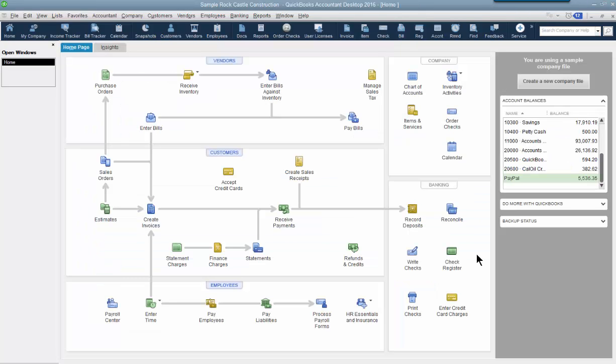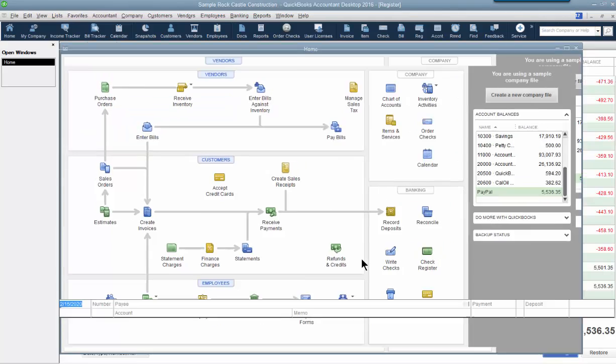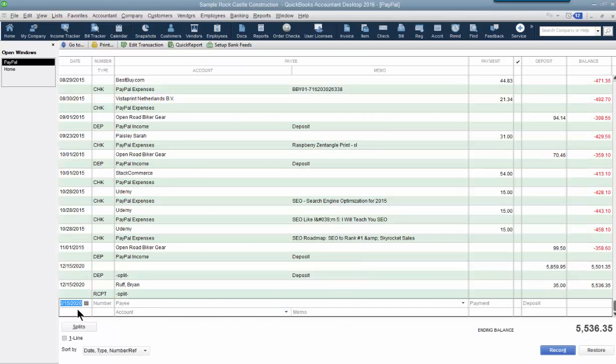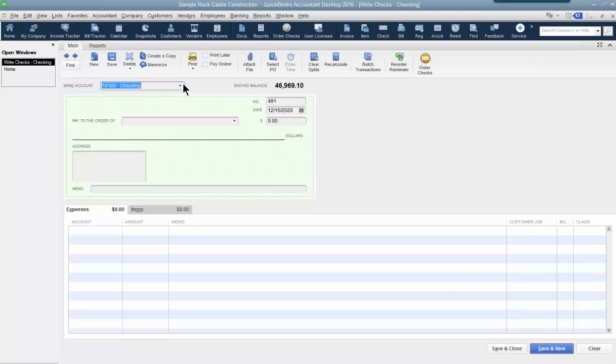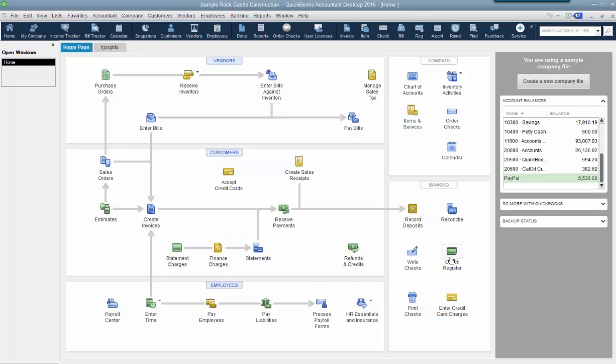If you do not use undeposited funds and you deposit directly into the PayPal account, either from received payments or sales receipts, you will have to go into the register for PayPal and record the fees directly in the register. Or, as stated before, you can simply write a check, select PayPal, and record the fees that way.